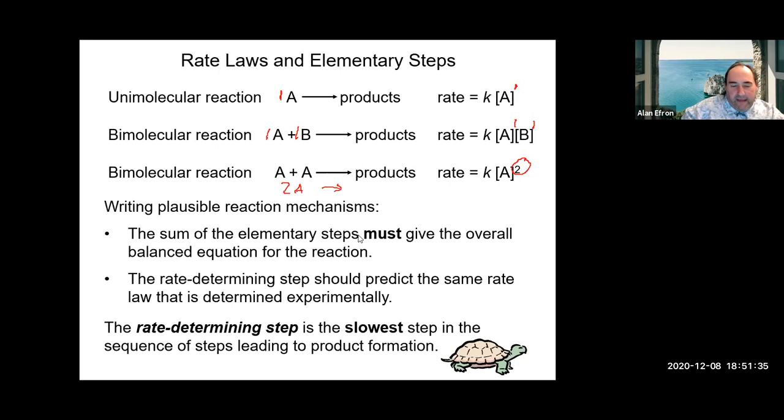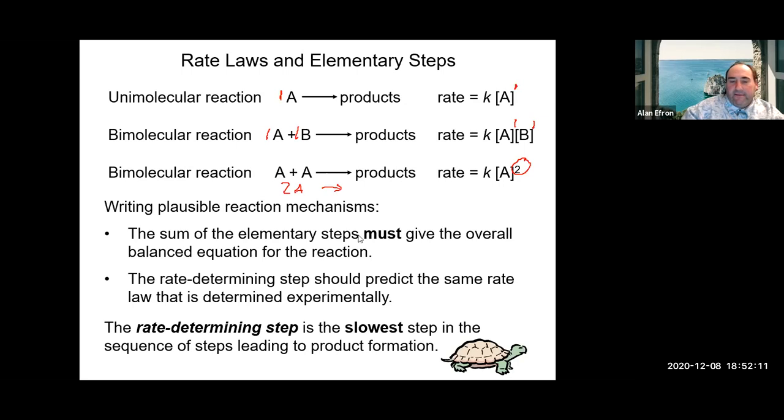How do we know if a mechanism is a good mechanism or not? Basically, there's two things that have to happen for you to say this is perhaps a good mechanism. The first thing is pretty simple. If you take all the individual steps that are given to you, all the individual reactions, and you add them together and cancel out whatever will cancel out on the left-hand side and on the right-hand side, and you're left with the overall reaction you're looking for, then it's still a good mechanism. If you happen to add up all the individual steps and they don't add up to the overall reaction, then it's a bad mechanism. It's no good at that point. You could pretty much stop.